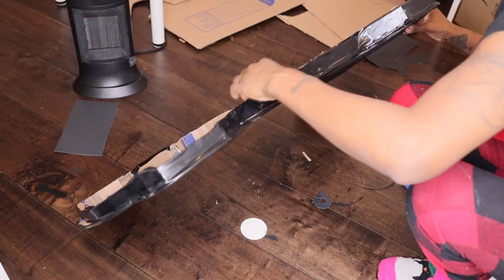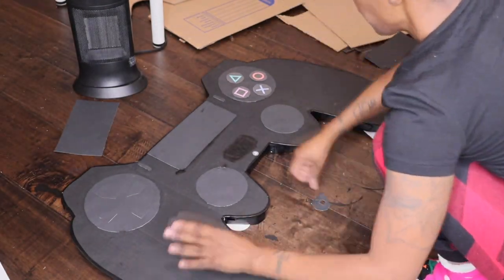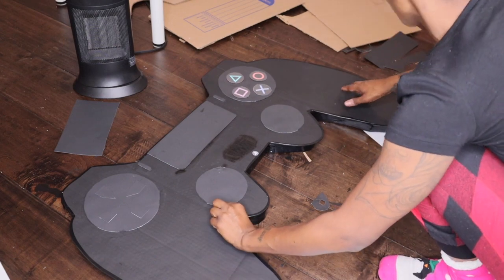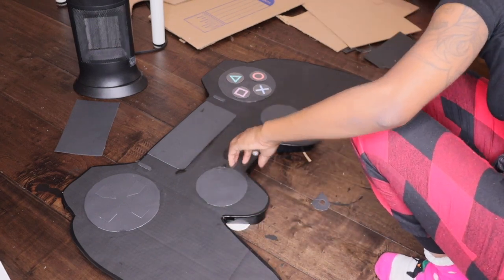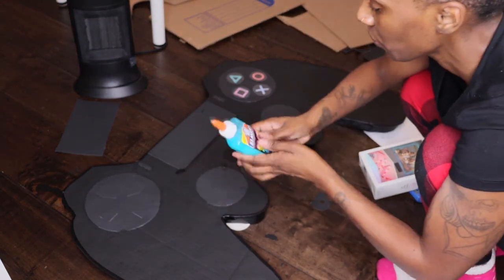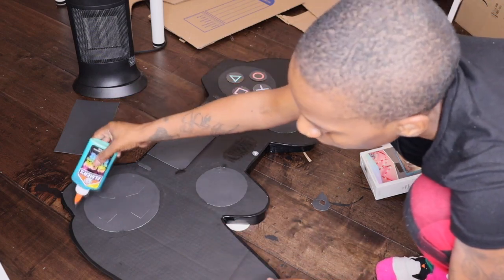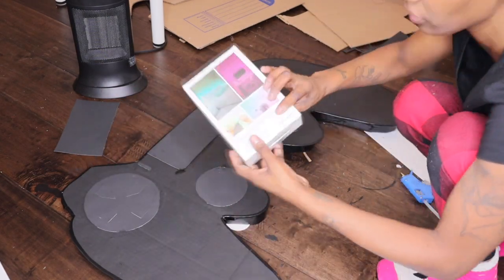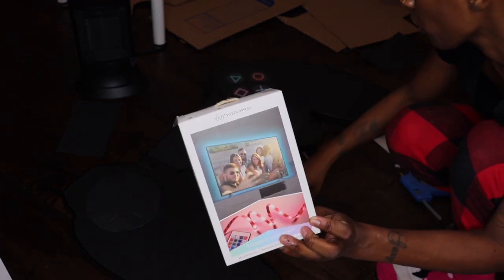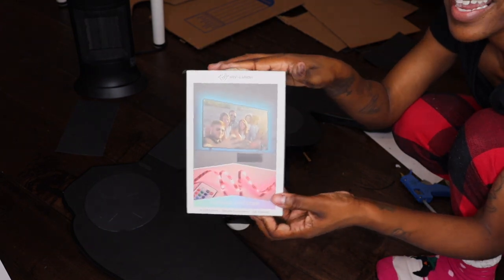And now what I'm about to do, I'm going to put some LED lights on it so that it can glow at nighttime in his game room. I'm also going to add some glow-in-the-dark glue, and I'm going to put his gamer tag name right here and around as well. These are the LED lights that I bought from Target. They were like 10 bucks. I'm going to put them all the way around the controller so it can light up in his game room.